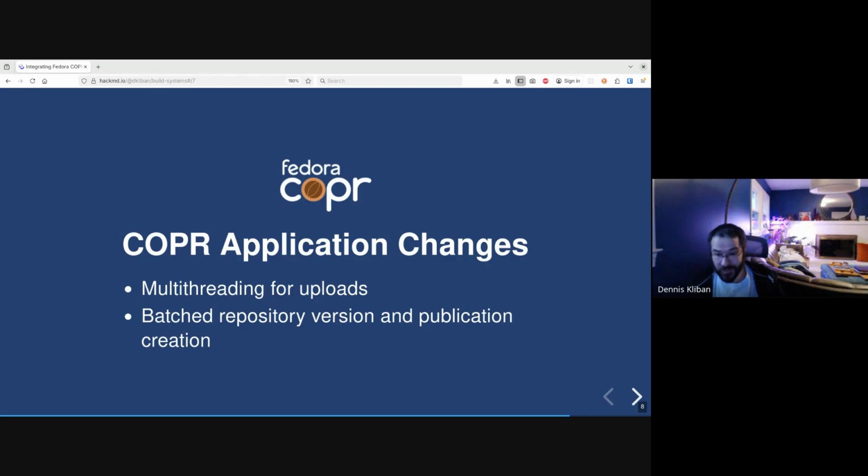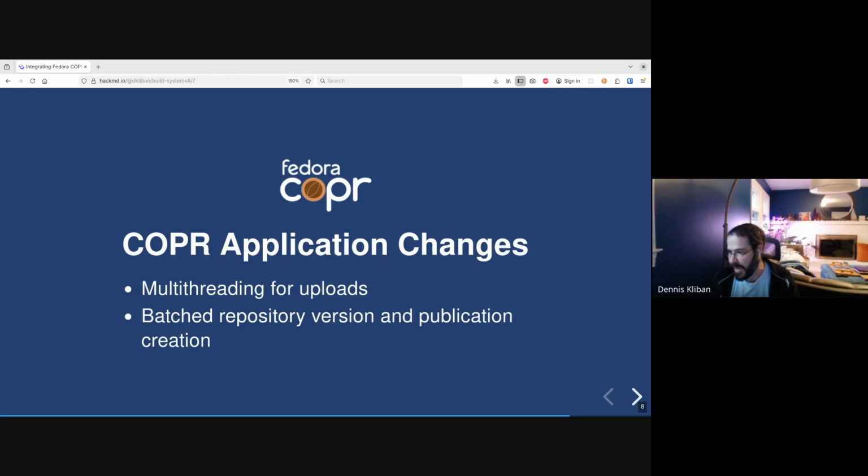That same Redis that they use for their file system storage backend is now used to batch repository version and publication creation in Pulp. Before asking Pulp to actually create a new repository version or a new publication, COPR checks Redis to see, hey, were there any other requests to do this? Oh, there were. Let's put them all together and ask to do it one time.